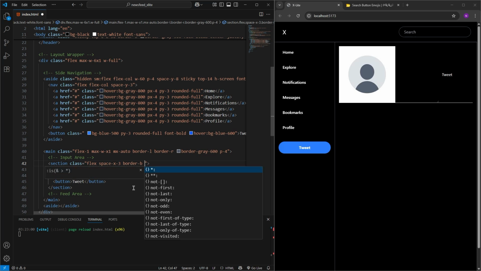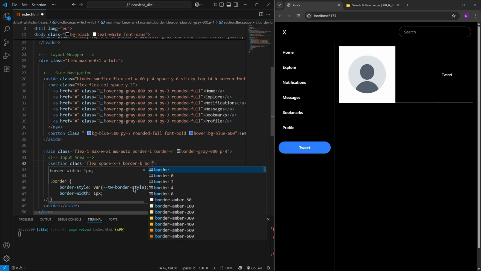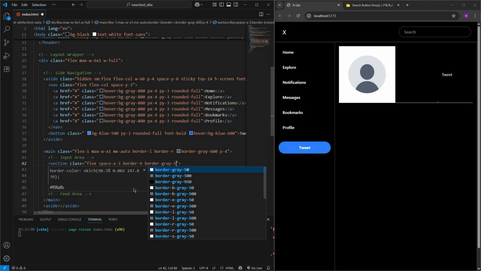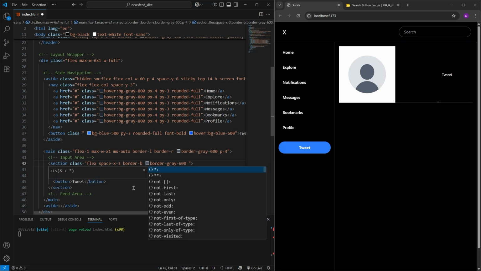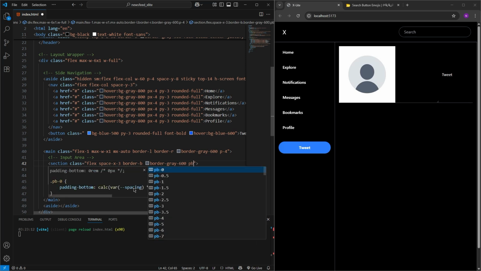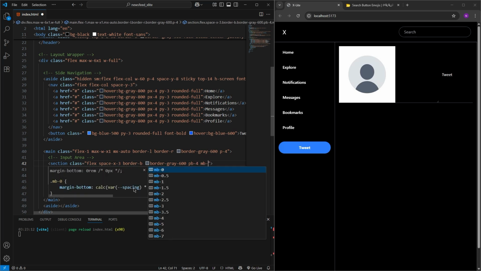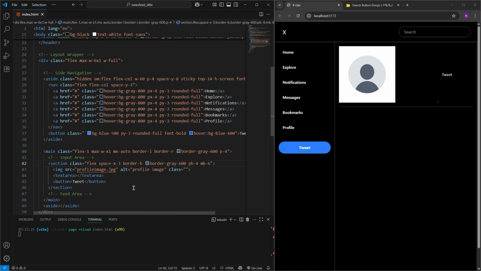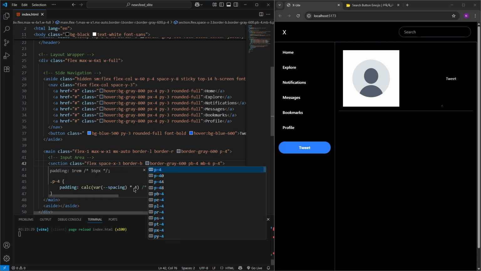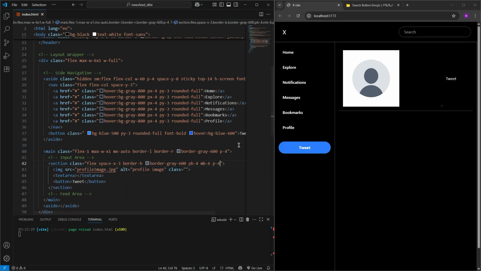I want a bottom border. And the border should be of border gray of 500. Maybe 600 would look good. Yeah. And let's give it a padding bottom of 4. A margin bottom of 6. And a general padding of 4. Okay. So with that, our section styling overall is ready for the input area within the main.